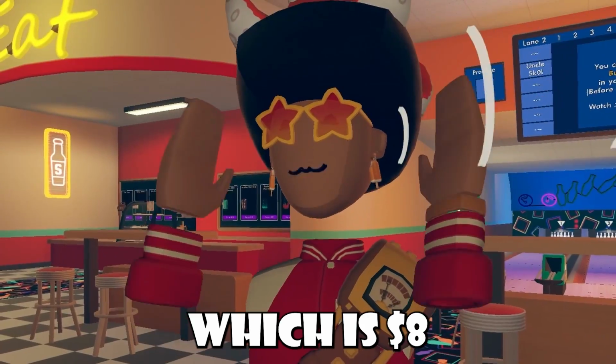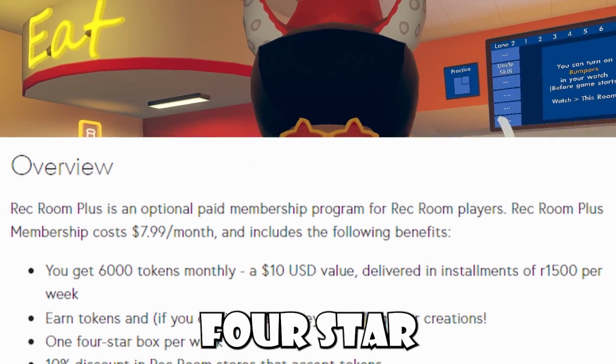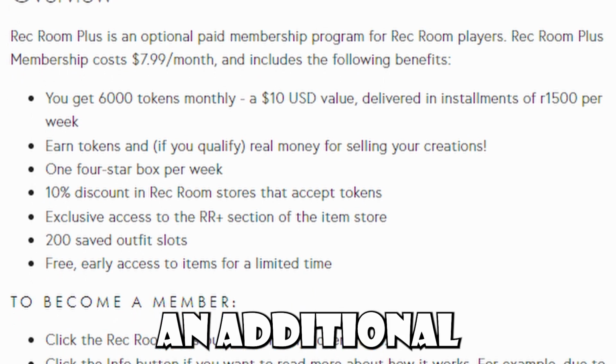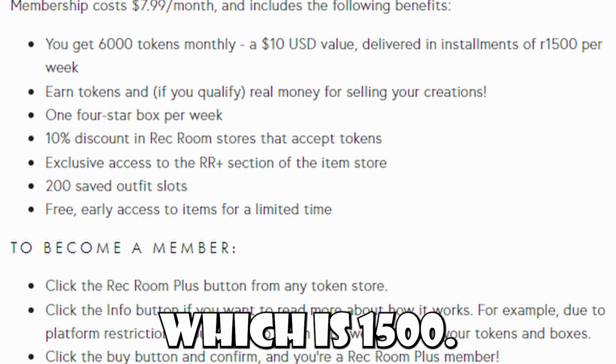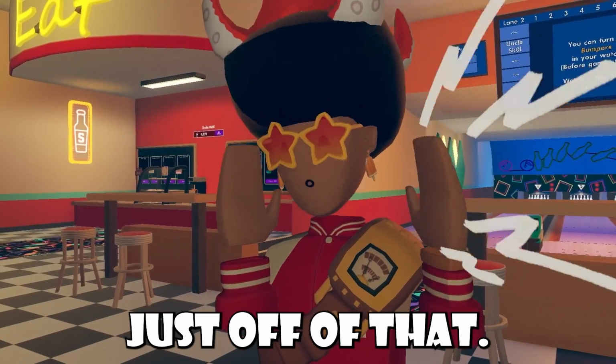Now, Rec Room Plus, which is $8 a month, will give you pretty much a 4-star box, but if you have all the 4-star items inside of Rec Room, you'll get 800 tokens. With this, you'll actually get an additional token box, which is 1,500. If you do the math, you'll be earning around 2,000 tokens per week just off of that.